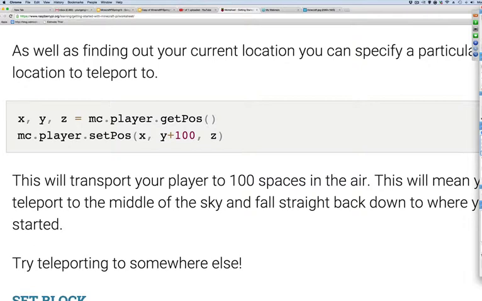Raise your hand when you've added those 2 lines of code and see if you get it to work. Your guy should, hello world should come up, and then your guy should go way up in the air. How cool is that?